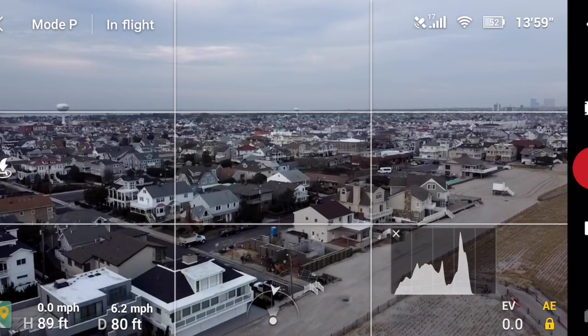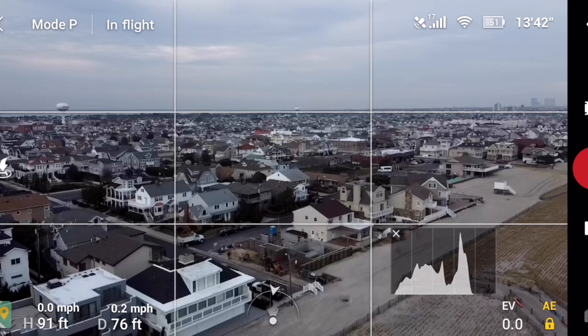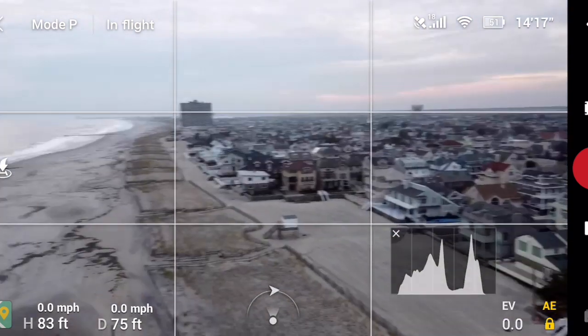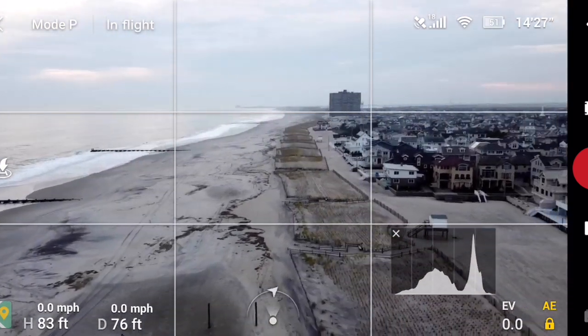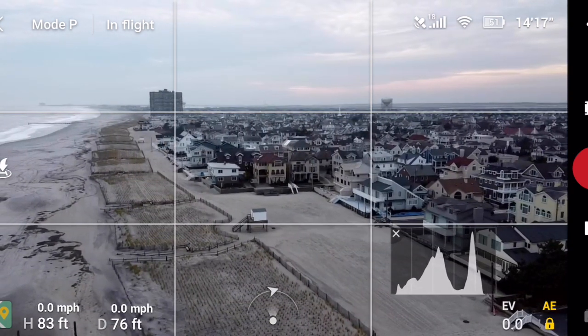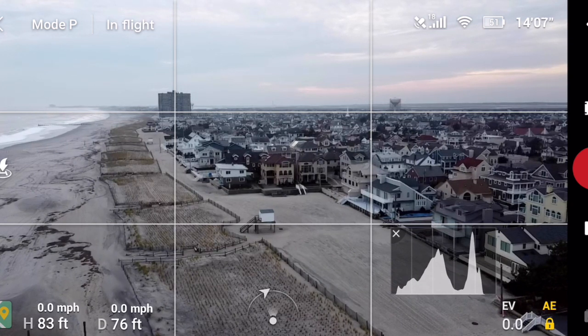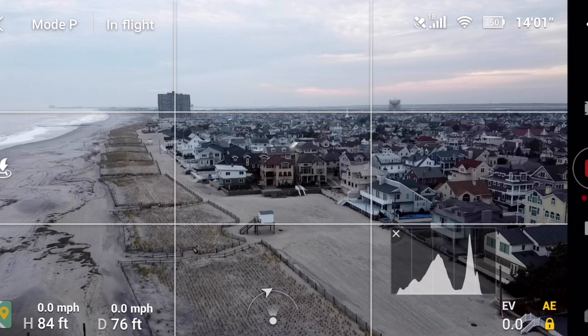Yeah, she really is a good flyer. I mean, you have it up in the air, you wouldn't know you were flying such a small drone. It performs in the wind just like a lot of bigger drones do. They call it a Mavic Mini, but it's a real Mavic. It may be small, but it has a lot of the capabilities of the bigger members of the Mavic family. So nothing to complain about as far as flyability.